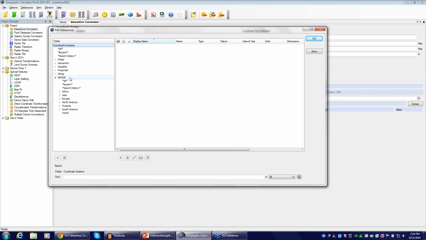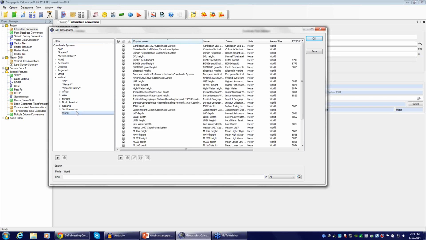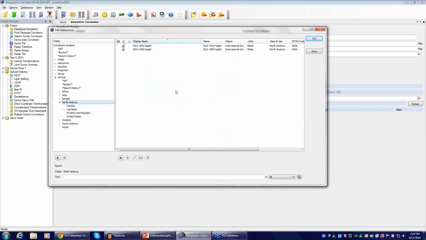So the vertical systems are unique in that all of the vertical systems simply provide us the up and down for the horizontal systems. The vertical systems are all grouped and categorized geopolitically, just like all of the rest of the horizontal coordinate systems. If we crack down into any of the subfolders, we'll see any of the models that apply throughout that whole area. For instance, if we grab onto North America, we'll see IGLD 85, a model that's used in large regions of North America. If we go down under United States, you'll see just those systems that are used within the smaller bounding area.